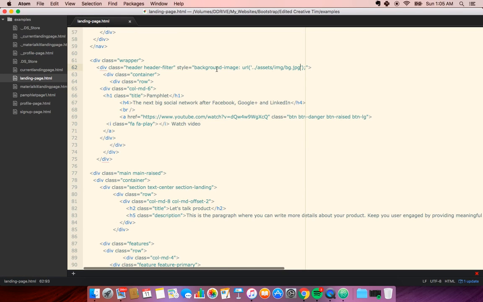So we just played around with the background image of the header. But we also want to have some content inside of the header, right? We don't just want to have images. We want to be able to write on top of it. The way we do that is through something called a container. And that's what this division specifies through the class of container.